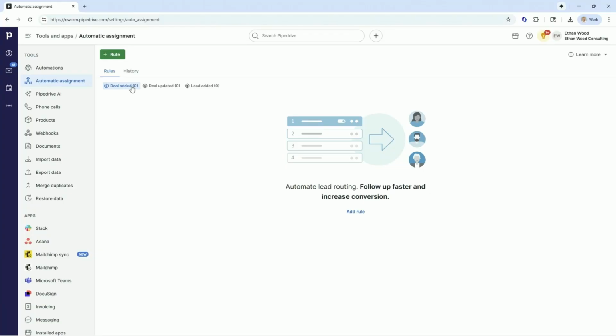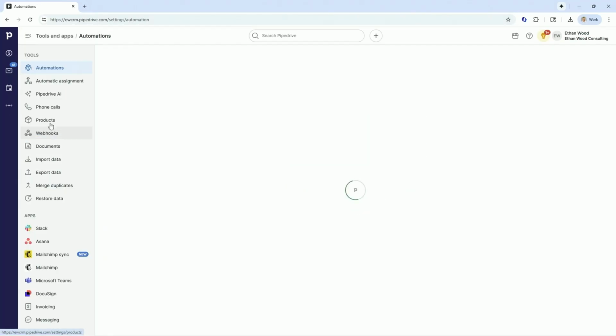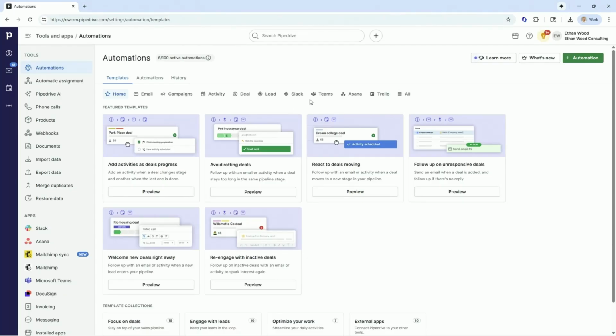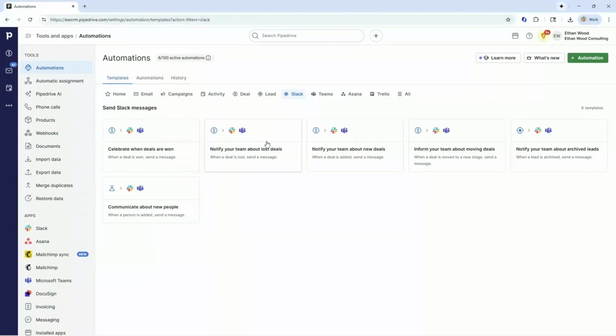Next on the top 5 list, Slack or team communications. So how do you send out maybe a Microsoft Teams or a Slack message? We're going to go back to that robot automations, back to the standard Pipedrive. We've got some Slack standard templates that Pipedrive's built out. We could go with Slack here. We could notify a team member of lost deals, celebrate a won deal, celebrate particular stage moves. So when we go into create one manually, we could create one.